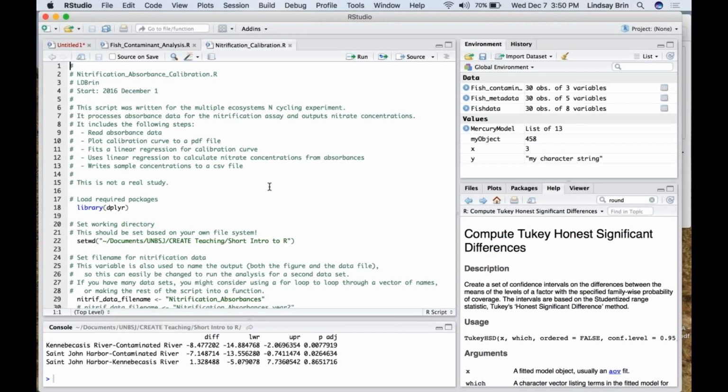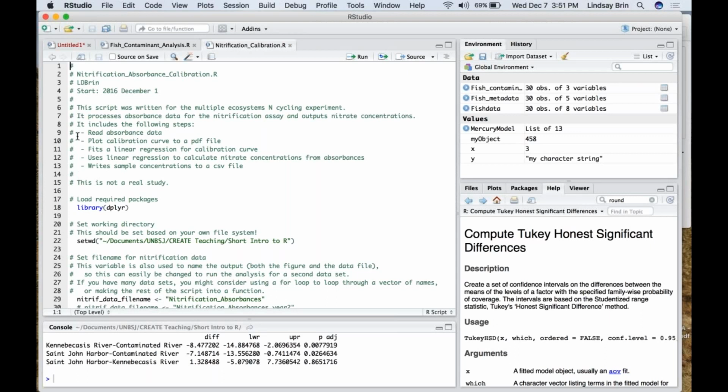Basically what you need to know about a nitrification assay, or this particular one that I'm referencing, is that you have samples that change different colors depending on the concentration of nitrate, and then you can read the sample as the absorbance of light at a certain wavelength. So you have different absorbances, and those absorbances correspond to different concentrations of nitrate. It's just a standard linear calibration where you want to look at the relationship between absorbance and nitrate concentration in standards, and then use that to figure out the concentrations of your own samples downstream.